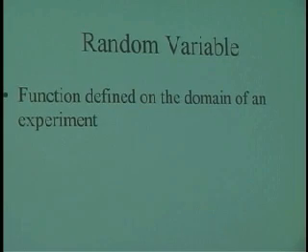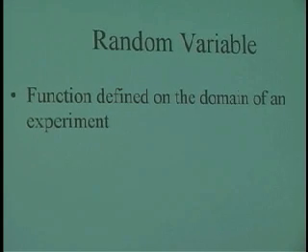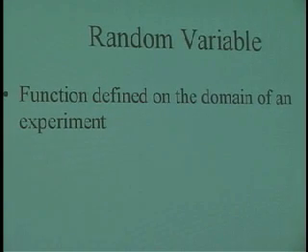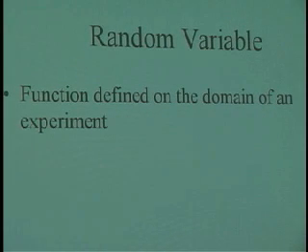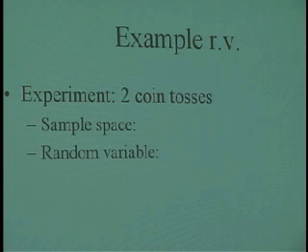Yeah. Or it could be something that's derived from it. It's a random variable. It doesn't have to necessarily do with the probability. It's just a function you define. Yeah, that's exactly right. It's a function that's defined on the domain of your experiment. Okay? And by the way, all of these slides are on the web page. I just didn't print them out now, so you wouldn't know my answers here. So here's an example. Could someone fill this example for me, that if we have an experiment, which is two coin tosses, what's the sample space? We've covered the term sample space, right? Someone want to venture what is in the sample space for this experiment, so I can feel comfortable using the term sample space?